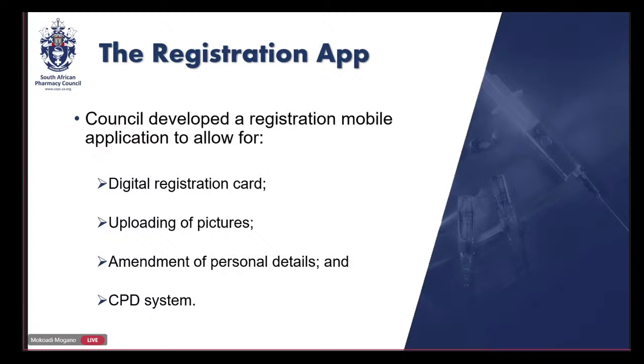All right. Just to mention some of the things that the app contains, you will find on the app the digital registration cards. As you know, we no longer issue the manual physical cards. So the digital registration cards would be displayed on the app. Once you log on, you'll see it there. It will say that you are registered active if you are, and it will also indicate your designation, whether you are practicing or non-practicing. Right?